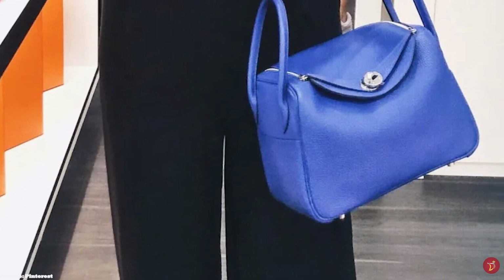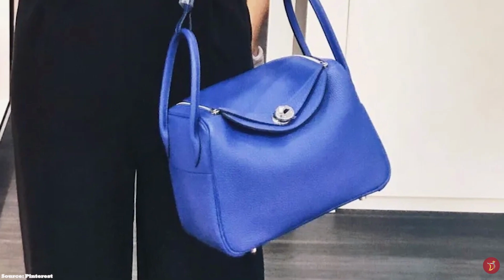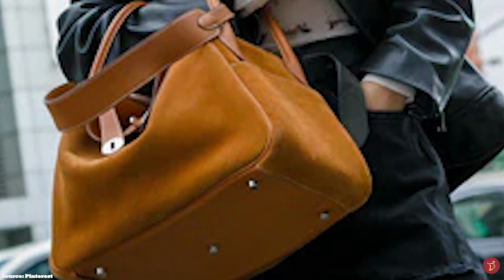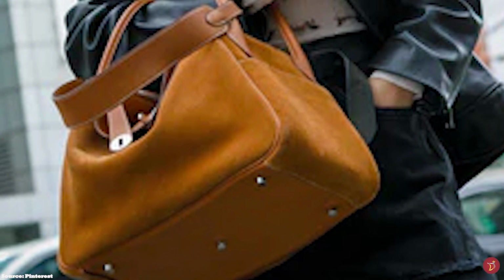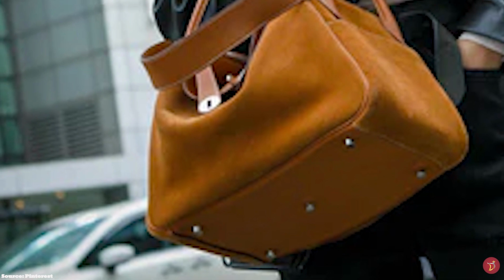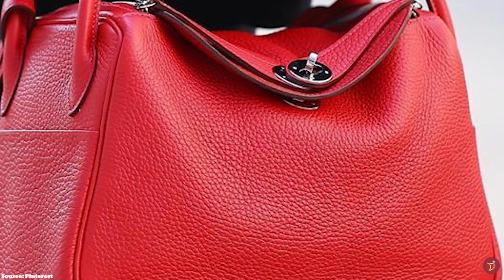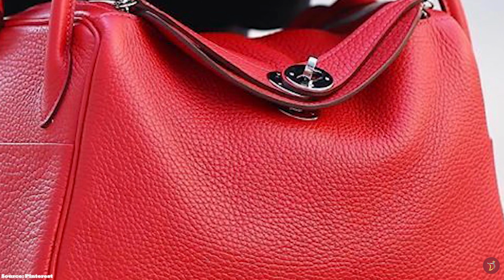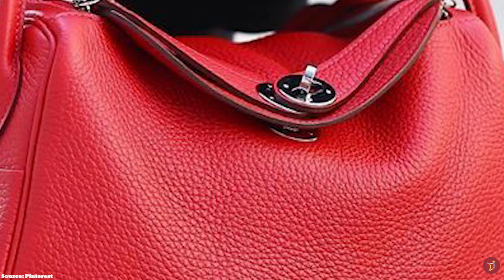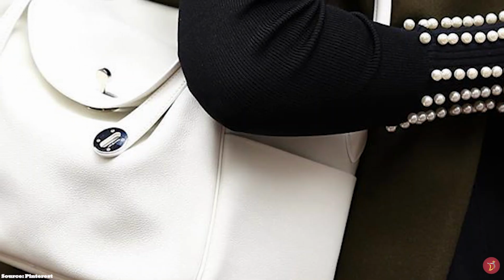The Hermes Lindy Bag is one of the most versatile bags and is easily recognized by its unique shape when collapsed. Because of its atypical shape and unique design, the Hermes Lindy Bag has also grown in popularity. The Hermes Lindy Bag is a versatile bag with multi-purpose carrying options, allowing you to wear it as a crossbody, over the shoulder, in your hand or in your arm, which also makes it a functional bag.